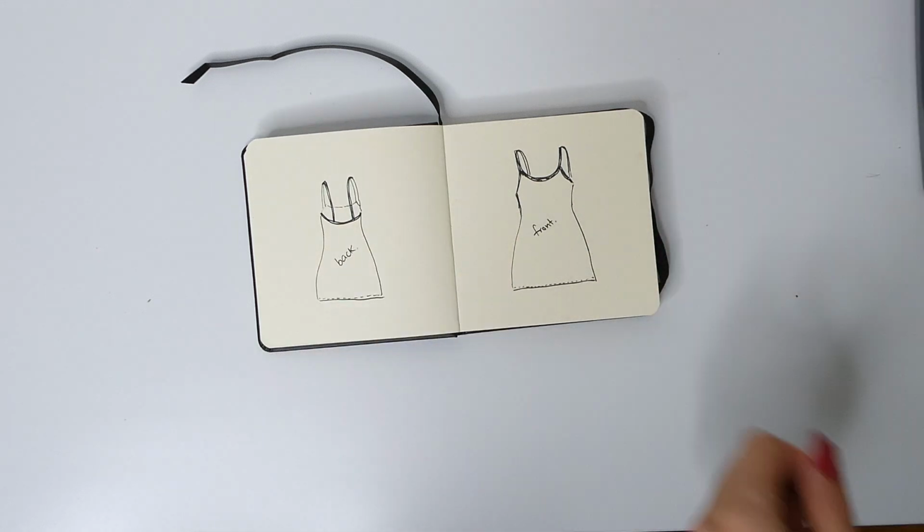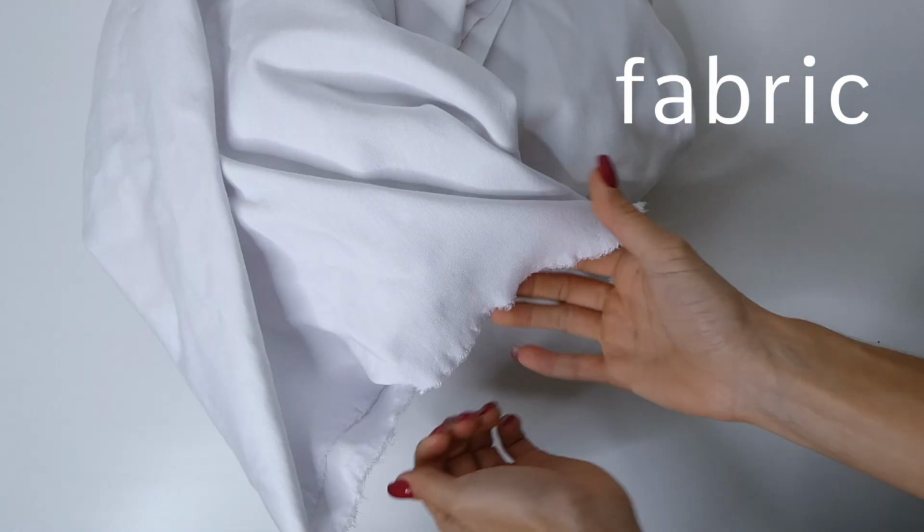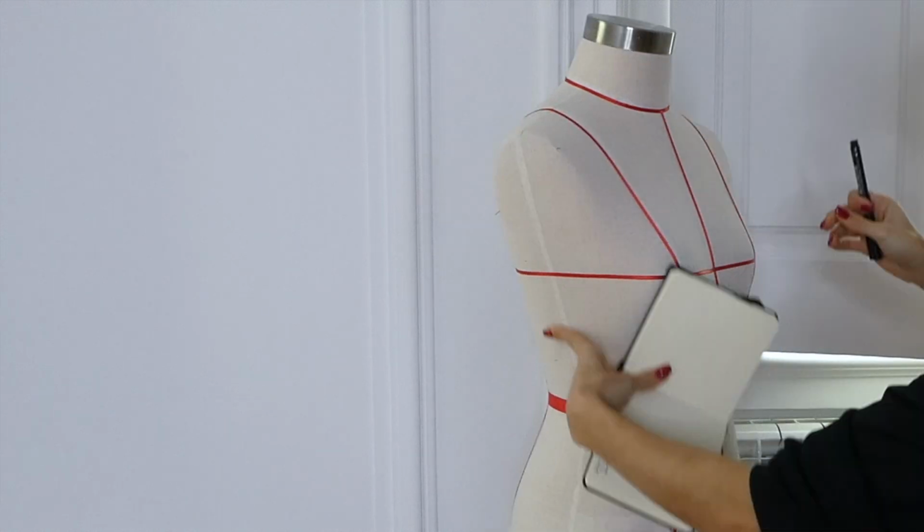For this project, you're going to need measuring tape, scissors, pins, thread, and a stretch fabric. I used a cotton jersey. We're going to start by taking all of our measurements.